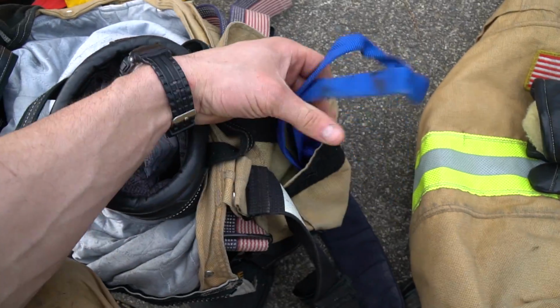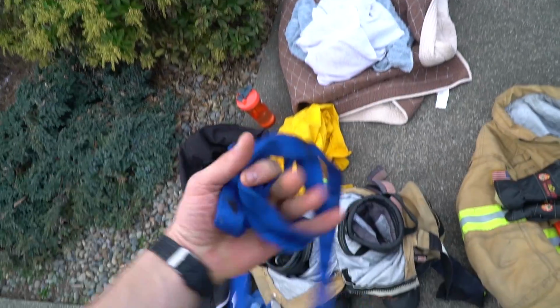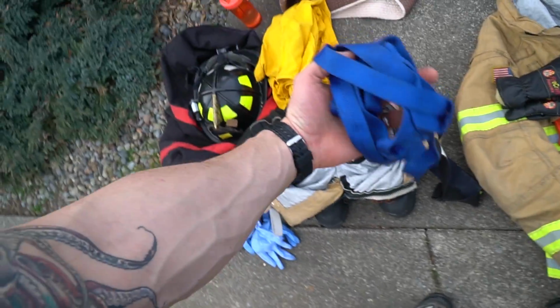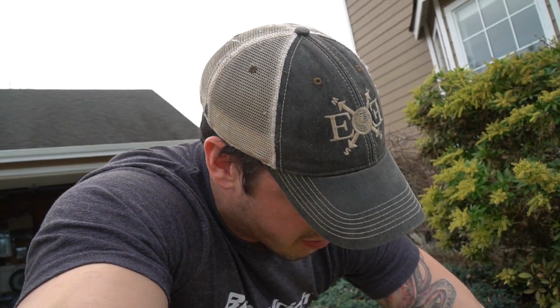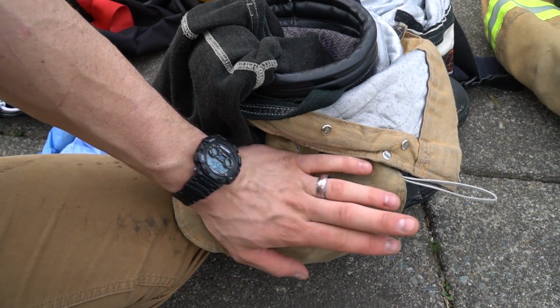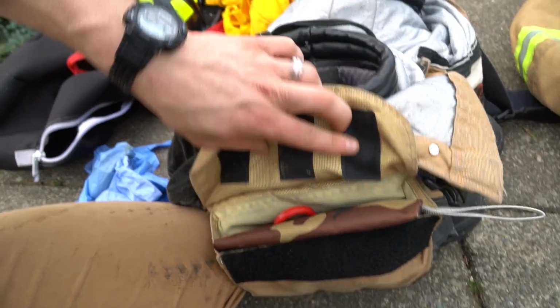In the left-hand pocket, I keep a hose strap. It's about that long. There's lots you can do with these hose straps. Super important to have one. For doing buddy drags, dragging victims out of fires, holding doors open. There's all sorts of stuff you can do with them. I kind of loosely stuff it in there so it doesn't get tangled, and I leave a little 6-inch loop coming out, and I Velcro this down. I do everything the same all the time. That way, no matter where you are, dark room, smoked out, whatever it is, I can always reach it.